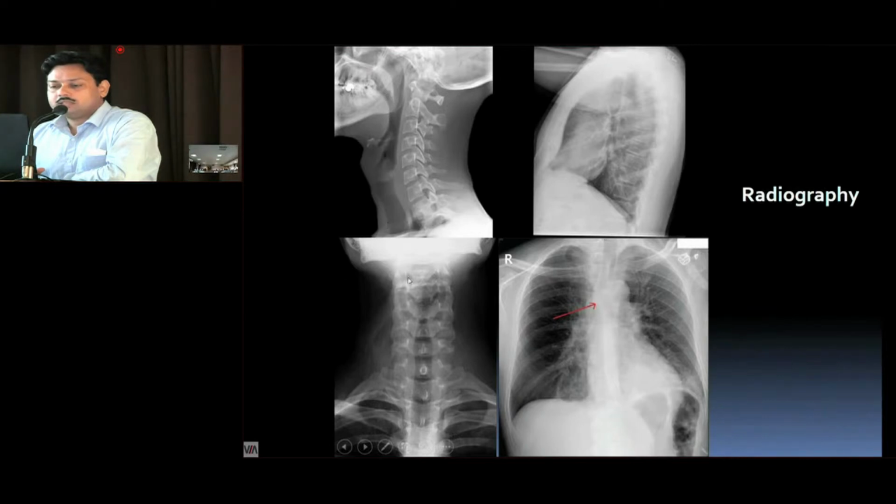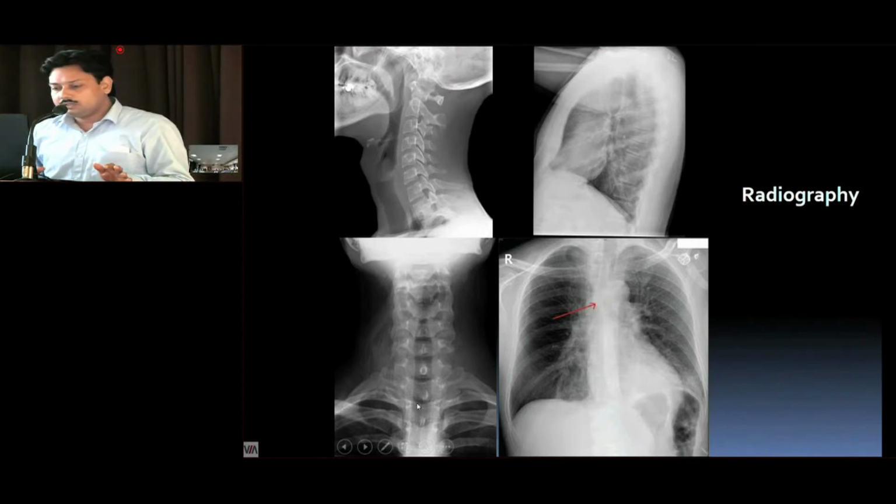So we can see the airway, but in all patients, especially in obese patients, sometimes it's very difficult to see. But in some cases we can have a nice view of the airway. Like this is the level of epiglottis, vallecula, piriform fossa, this is the level of glottis, this is the cricoid cartilage, then we have the trachea, this is oropharynx, and this is the nasopharynx. So all these things can be seen in thin patients.